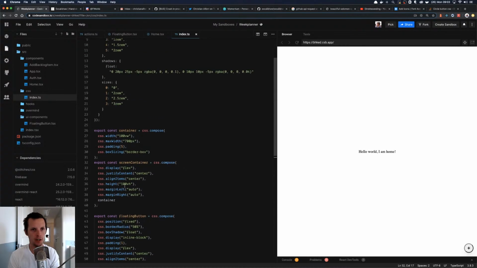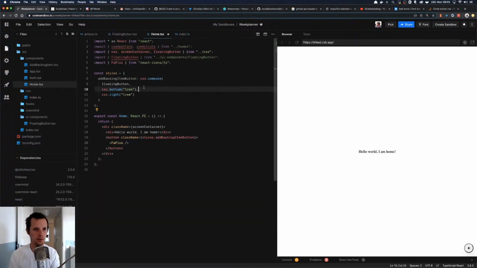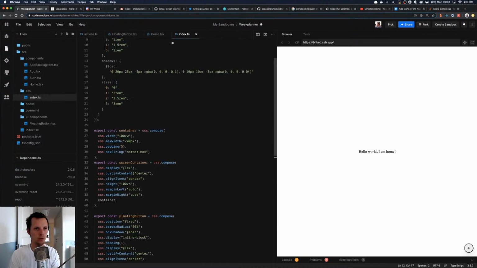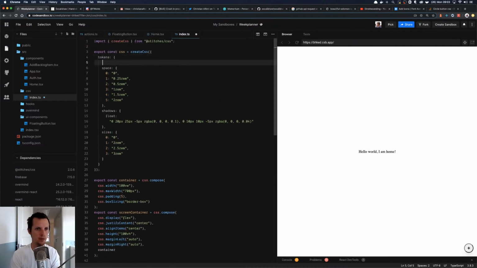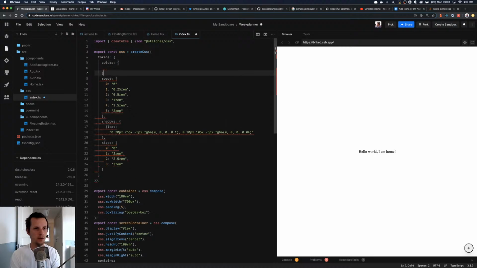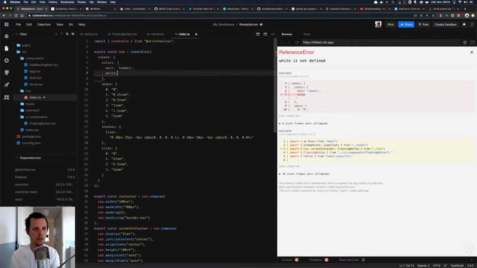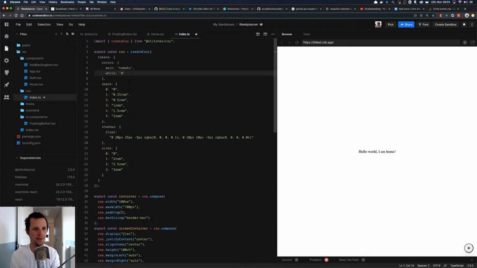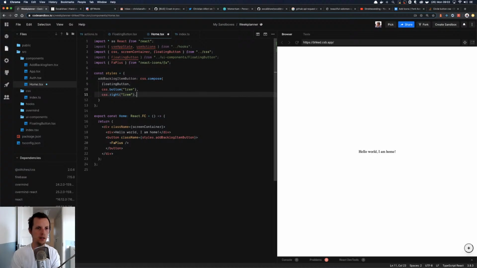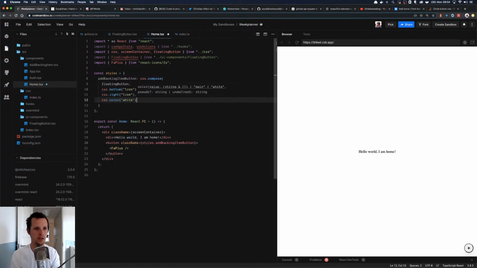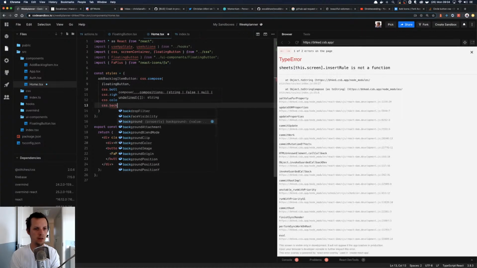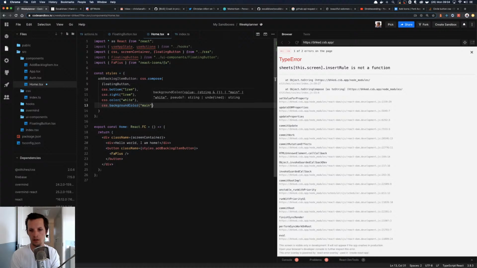Yes, I should probably have like a color on the thing. So we can say like, yeah, do we have, oh, do we have colors here? No, let's add some colors. Colors, and we can say like main, and that should be tomato. And then we have like white, should be like not completely white, but somewhat white. I think this one is somewhat white. Let's see how this will work out. So we can say CSS color is white, and CSS background color is main. Let's see how this looks.